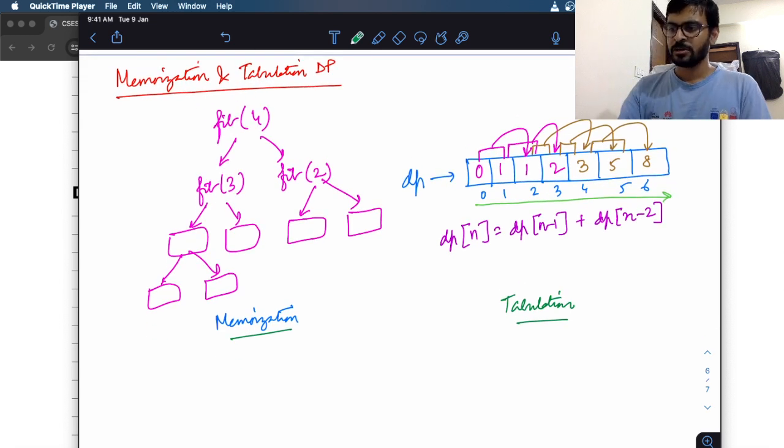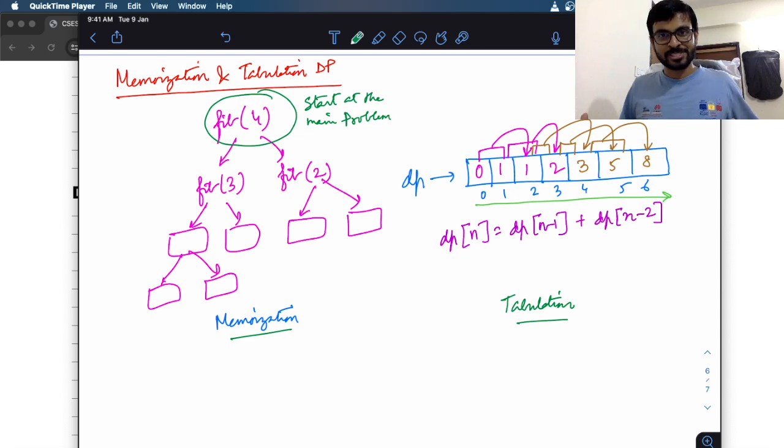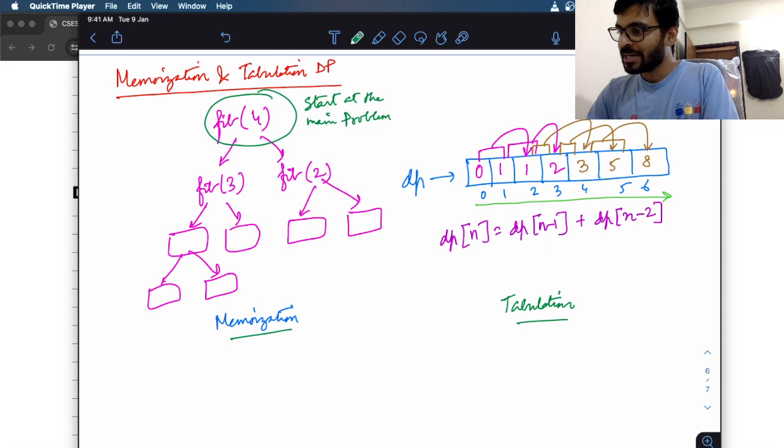In memoization, we are saying you have to solve this problem. So this is the biggest problem. We start from here, at the main problem. And then we go to the subproblems downwards as and when the requirement comes. But over here we are starting at the smallest problems.